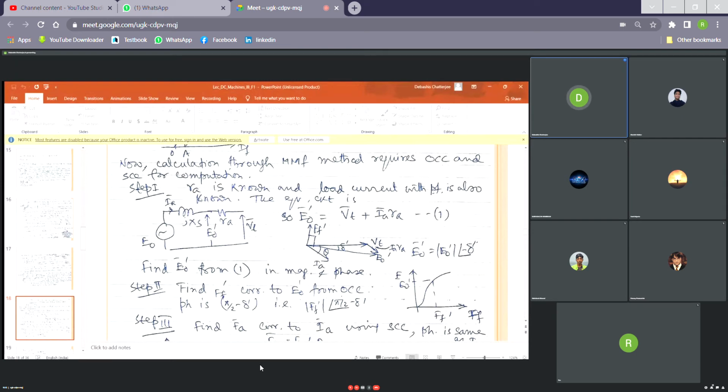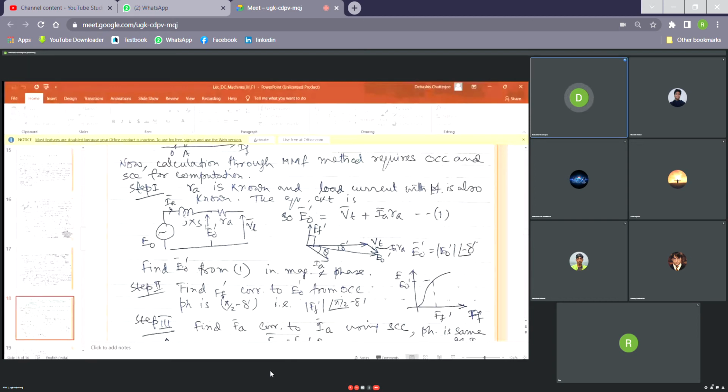magnetomotive force method, MMF. Okay. So now you see the equivalent circuit, if you remember what we discussed, it looks like this. This is the terminal voltage per phase, this is armature resistance, this is series reactance, and this is no load EMF. Now if you see this phasor diagram, there is an intermediate phasor E0 dash, which can be calculated by doing VT plus IARA, the interim EMF E0 dash, after taking the resistance into account.